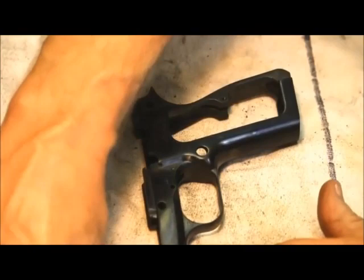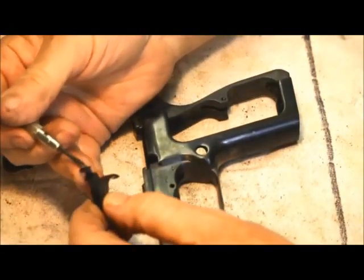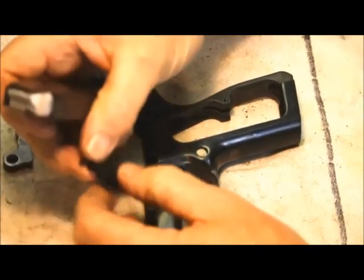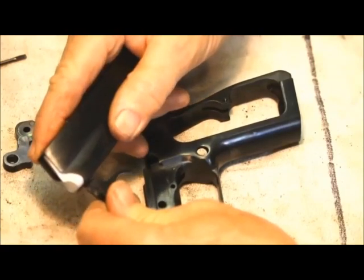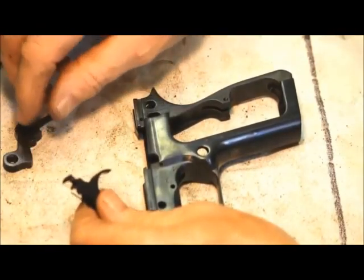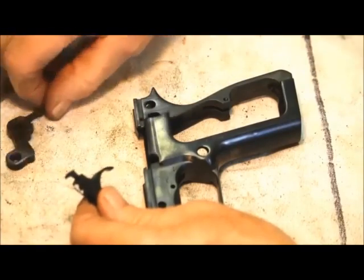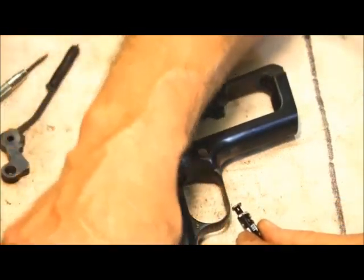Let's put our trigger in first. This particular plunger right here is where your magazine comes up into place and pushes in on this, so this gun won't work unless the magazine's in place. This plunger is in the trigger. Some guys take this out, that way you don't have to have a magazine in, and you can dry fire the gun or what have you. This is in place, so we'll just leave it.